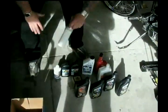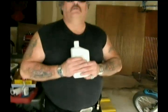and I've been using it faithfully since then. It's been great. Transmissions run smoother. And the red is a little bit of a help if you get a leak.